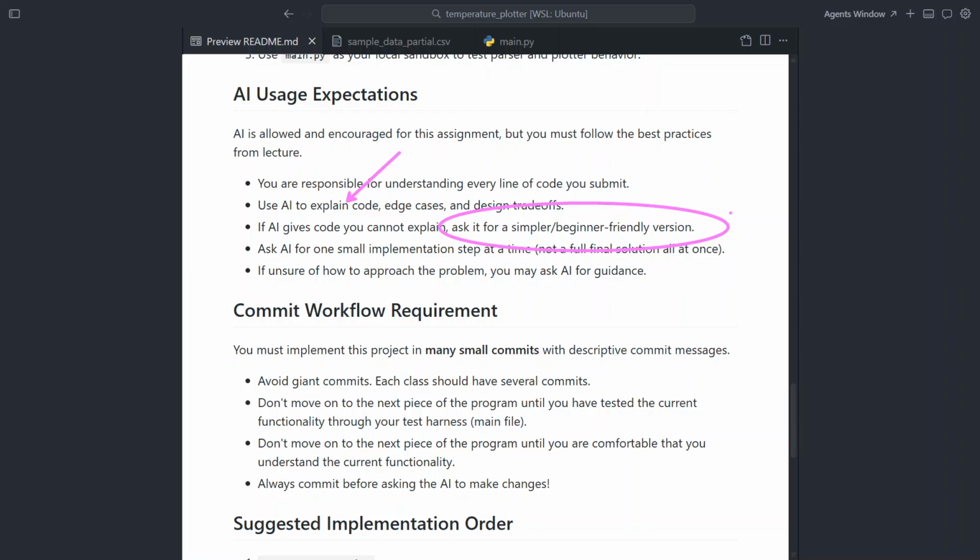If you use those in your project, that's fine, but I will ask you to explain, what does this list comprehension do? And I might give you an example of a list comprehension and say, okay, well, you're claiming you understand this, so what would it do if I changed this? It's fine if you want to do that, but if you truly don't understand what it is, just ask it, can you write this in a different way that maybe a beginner could understand a bit better?